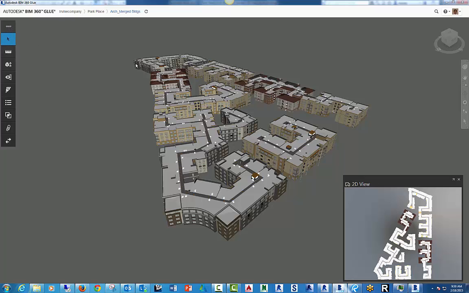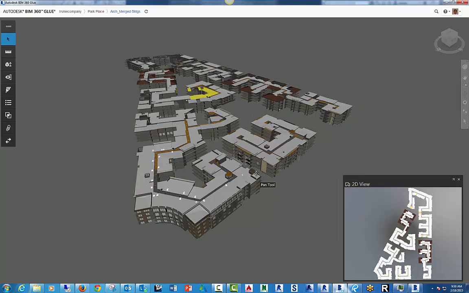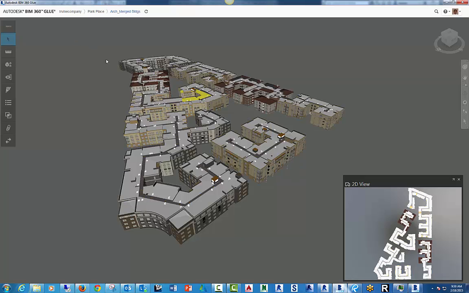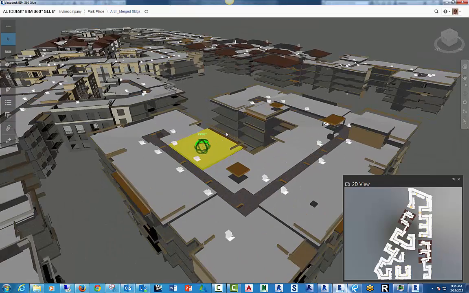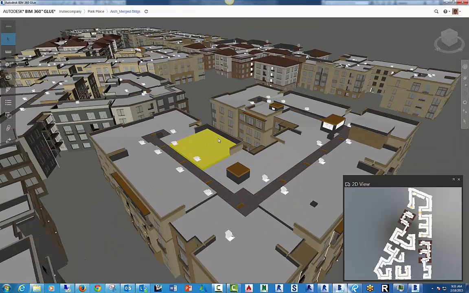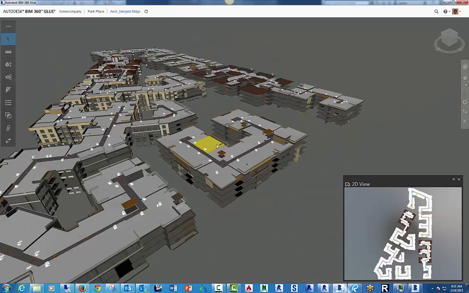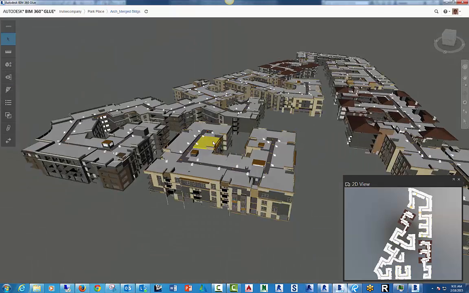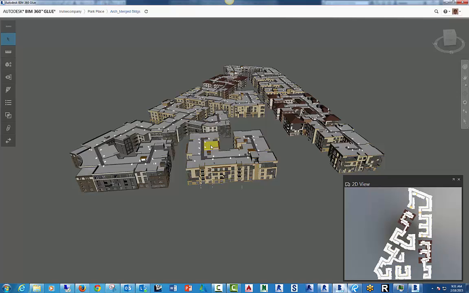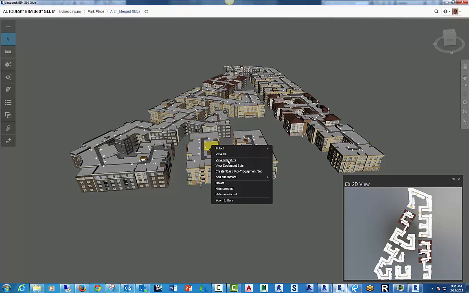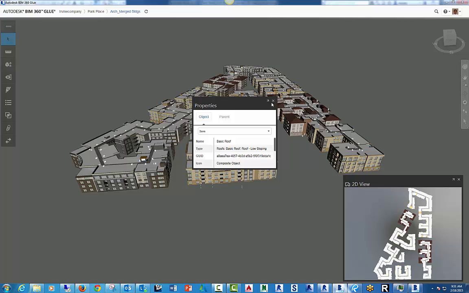Then you've got the select tool. I already have that on by default. It will allow you to select any objects inside of the Glue. It doesn't have the option of doing a select window, which was kind of nice. That's in Navisworks. But here it's just selecting by object. That's useful because when you want to rotate, it's really helpful to select an object first so it orbits around that selection. It'll also give you options when you right-click. You can view properties, for instance, of that selection.